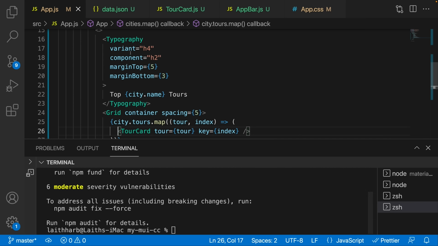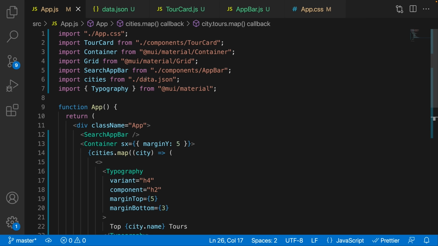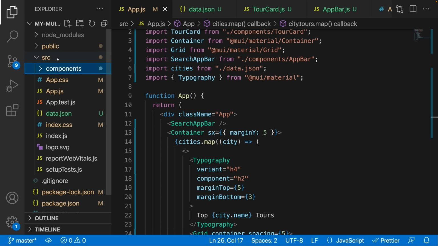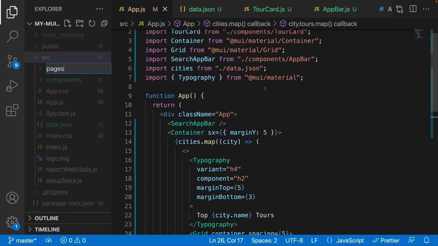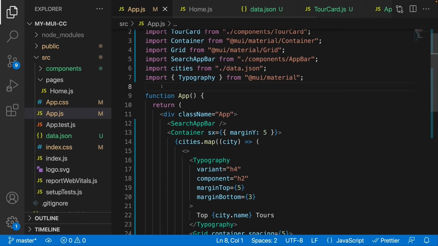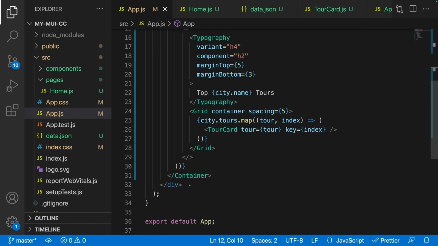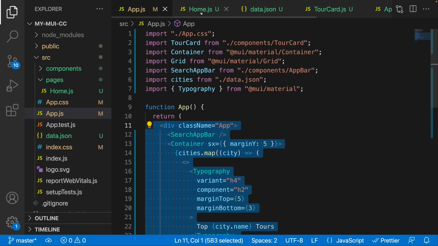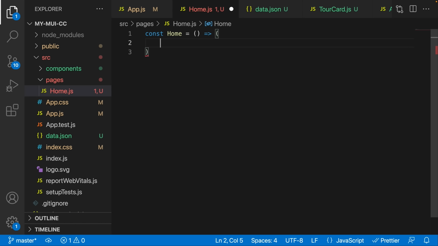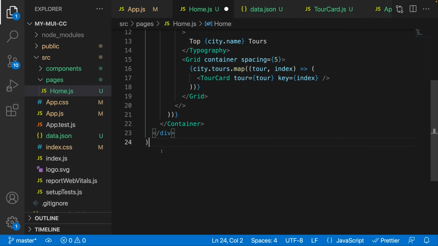Now we're going to introduce React Router DOM right in here inside of the app.js. What we actually need to do is start moving some of this stuff from the app.js into its own page. So inside of the source directory, let's create a pages directory. And in here, we're going to create a home.js file. I'm going to grab all of this and create a function-based component called Home. So const Home is equal to a function-based component that returns all of this stuff right over here. And of course, we're going to do an export default of Home.